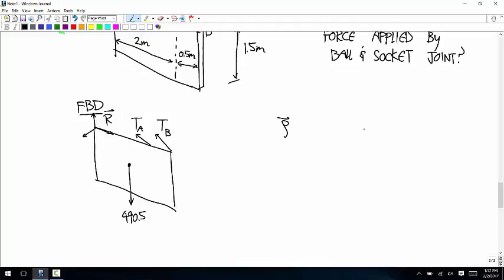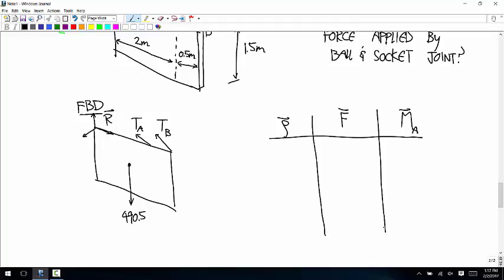Okay, so then rho vector, force vector, moment. And we have to choose an about point. Like usual, the best approach is to choose your about point where you have the most unknown forces. So I'm going to put it right here at the ball and socket joint. Okay, so for the force R, what's the rho vector? 0. The force vector is Rx, Ry, Rz, and the cross product is 0.